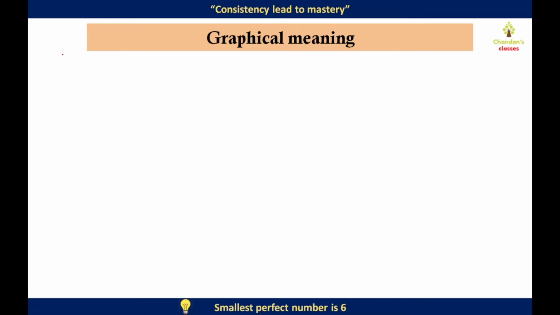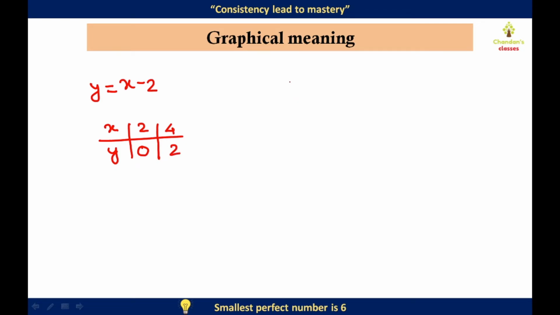Let's take a linear polynomial again. Let's say I'm taking x minus 2. Let's say this is y equal to x minus 2. So x minus 2 is the polynomial. We have two variables, x and y. We are trying to draw the graph here. This we have already done in class 9. Now if I put x equal to 2, y will be 0. If I put, let's say, x equal to 4, y is 2, isn't it?